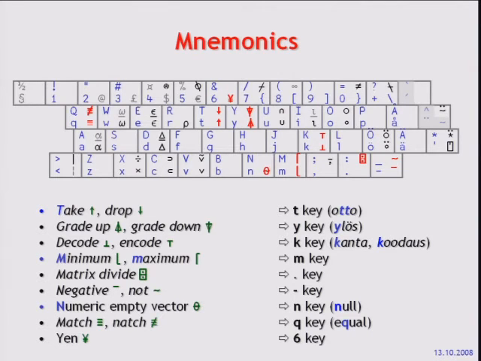And the minimum and maximum go to M, because they are minimi and maximi in Finnish. There was some discussion. There were different points of view, but we decided to put them there, because I come to it a little bit later, to L. Another thing was match and natch that could be nicely put on M too. And the Japanese currency could be put on 6 because there were 3 currencies already present, so why not use that there?